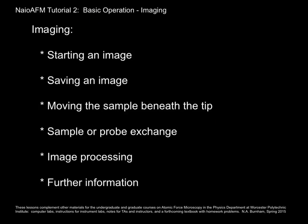We'll cover six things in imaging: starting and saving an image, moving the sample beneath the tip, sampler probe exchange, image processing, and further information.